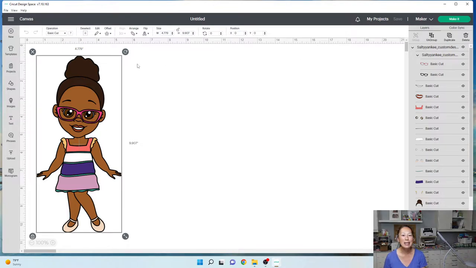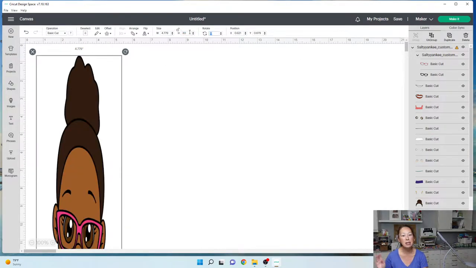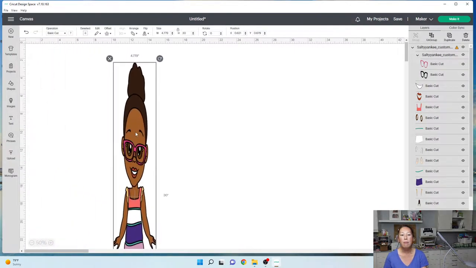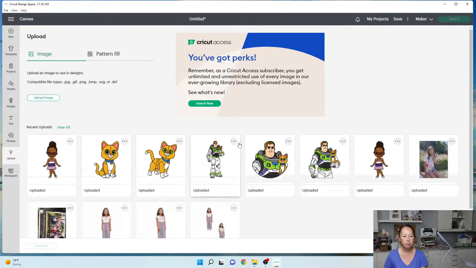So, all right, let's do the height just off the bat, do it at 30 inches and let's see what we have. Oh my. This is a good thing that this happens so that you can see what in the world. My image was unlocked when I did this. So it came in and it made it 30 inches, but it kept the width at only a little bit under 5 inches. So it got warped. So all we're gonna do is delete it, go back into uploads and bring it in.